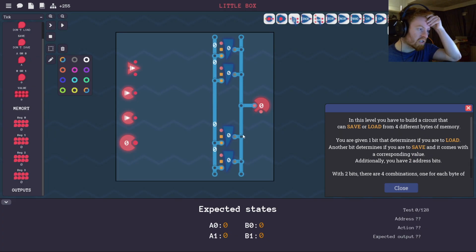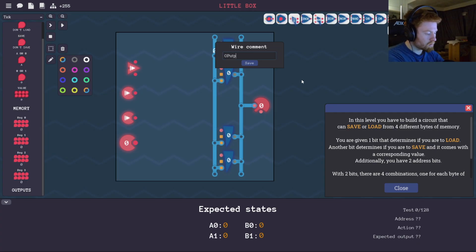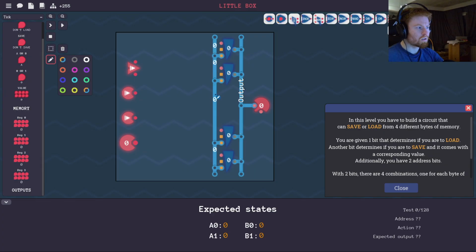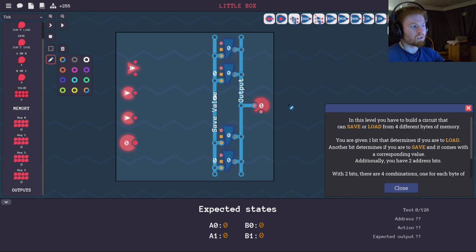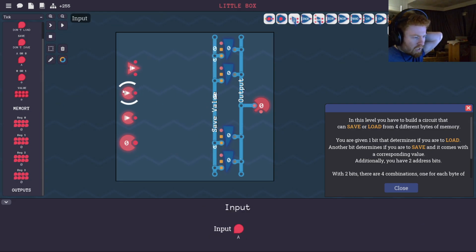So this needs to get set as well. Right. Then I want to determine... So one of these... This determines which memory bank we want.